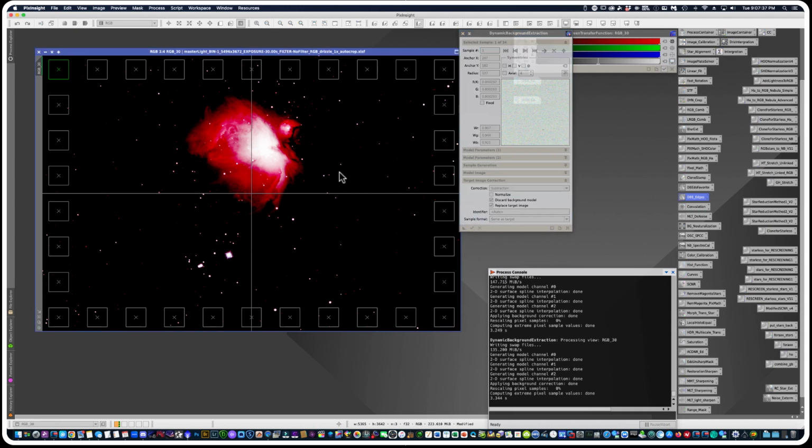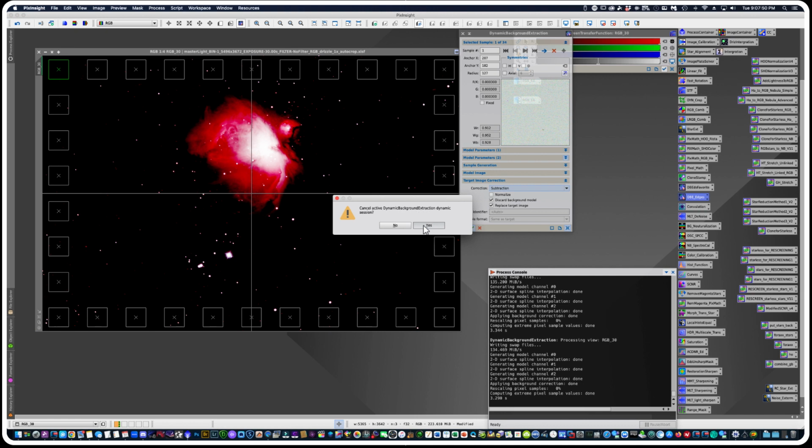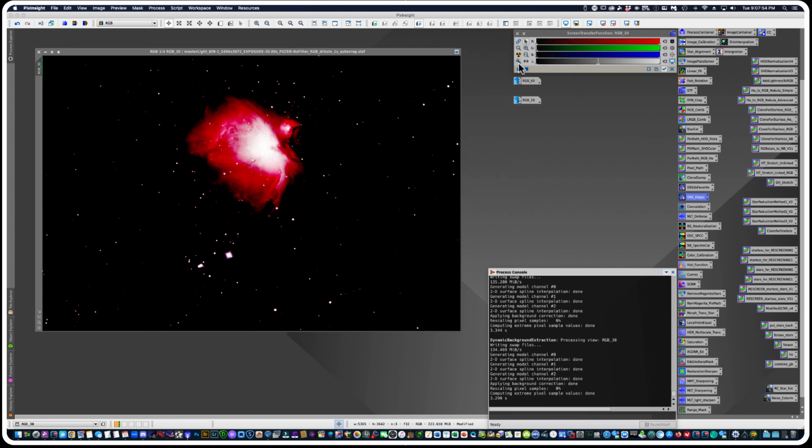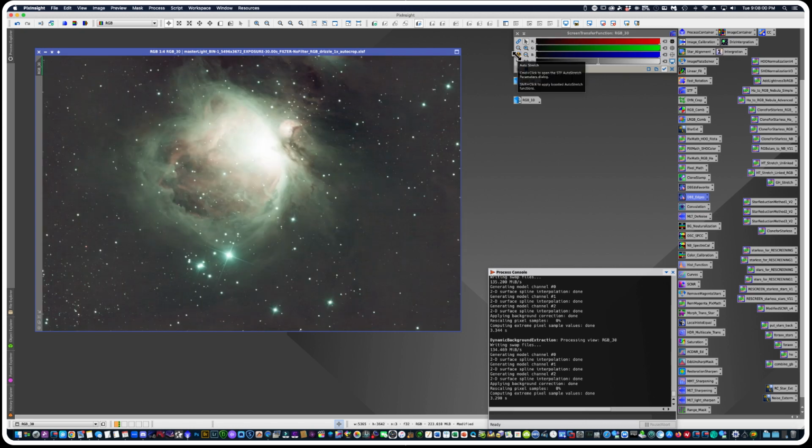I'm dealing with vignetting, and I'm dealing with light pollution, both of which I have. By the way, I shot this, as I mentioned, with the ASI 183 one-shot color. I used a gain of 0 and an offset of 10 because I did have a new moon, or it's pretty close to new moon. It's really good dark skies and good seeing. So I was still in a Bortle 6 range, but I went ahead and dropped the gain down to 0, really just to see how it would work. So we're done with the 30-second.